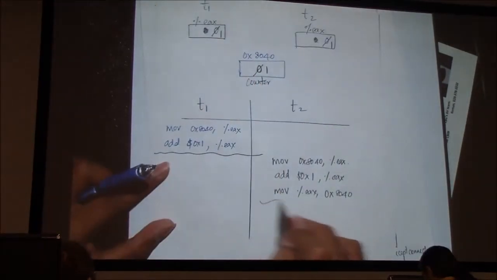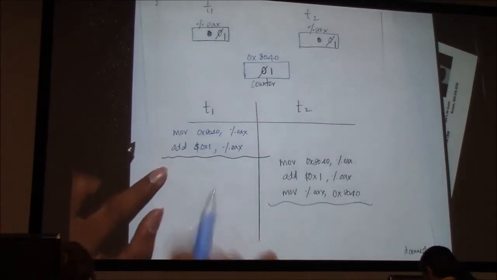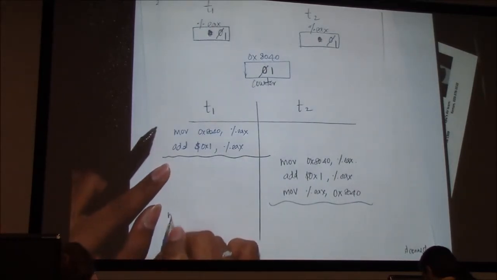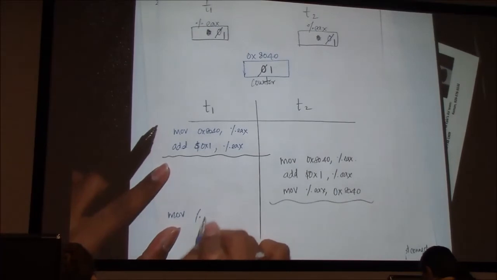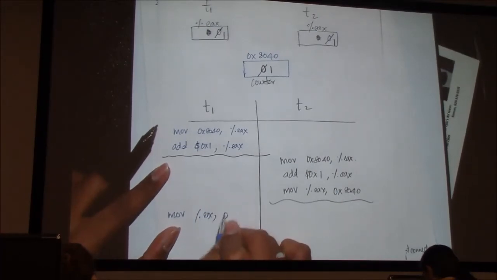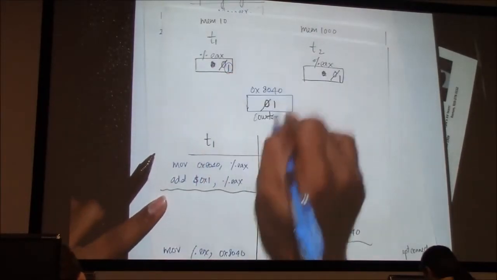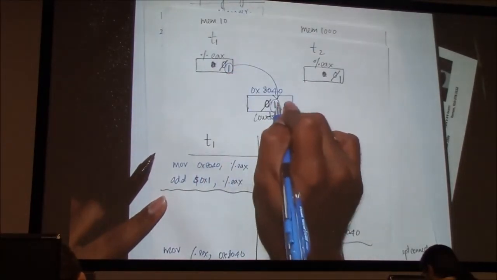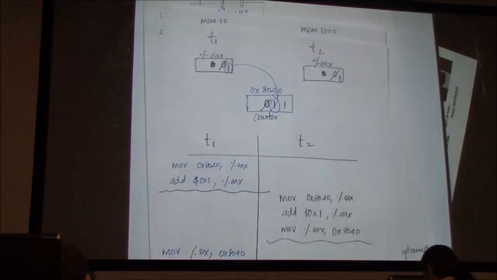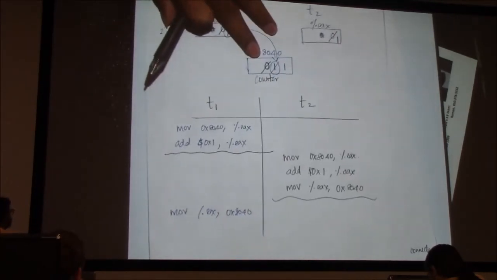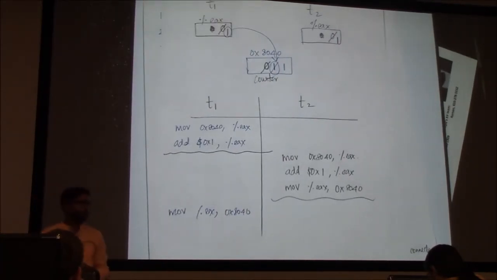So now this is being updated to 1. Now we go back here, and if we run this last move from here, move EAX to 0x8040, now again this new value of 1 is updated here, but the previous value is already 1, so we update it with 1. Even though the 2 threads have updated the same variable once by themselves, we expect a value of 2 to be here, but just this sequence that we just saw here made the final value to be 1.